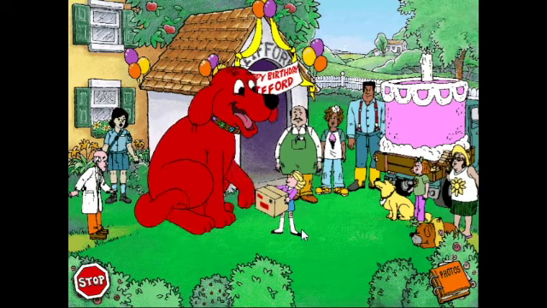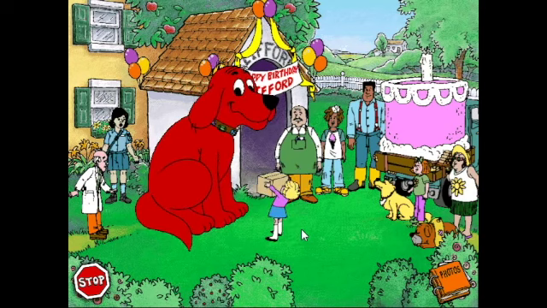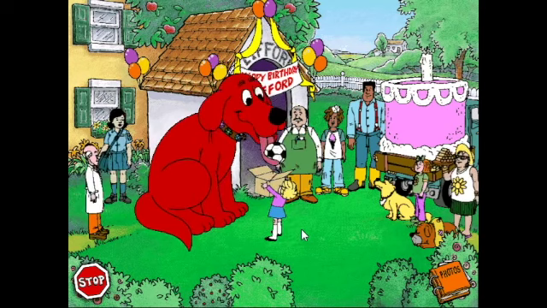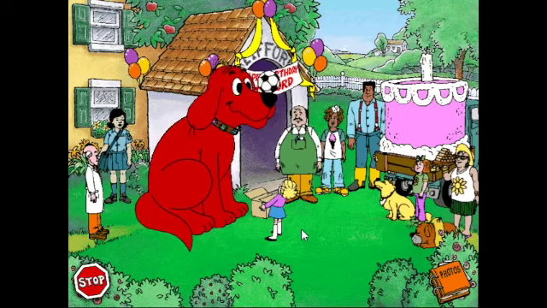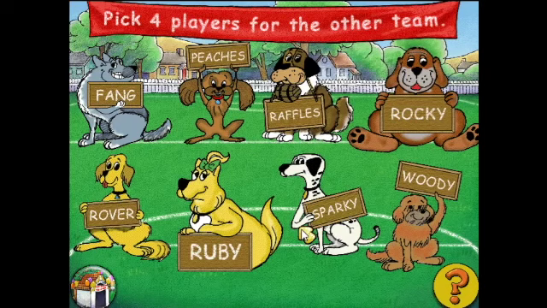Clifford, it's time to open your super special birthday package from Grandma. Oh boy, it's a super special soccer ball. Clifford loves soccer. Come on, let's play. This is going to be fun. First, pick four of Clifford's pals to be on the other team. If you pick one and change your mind, just click on the dog again.